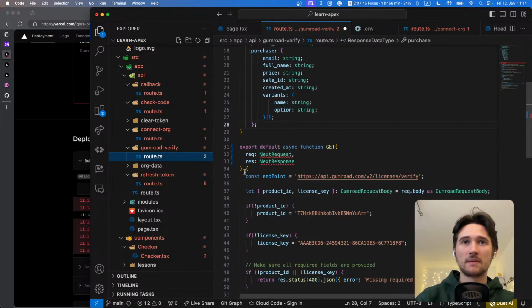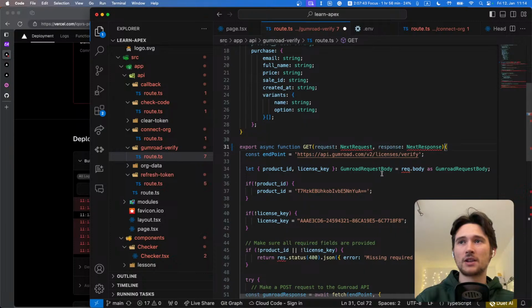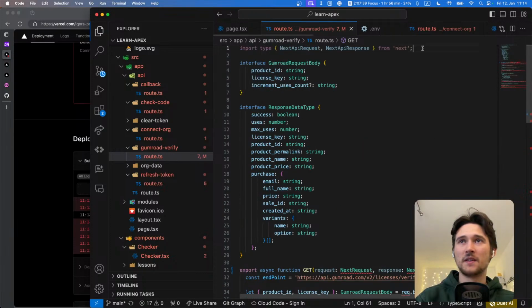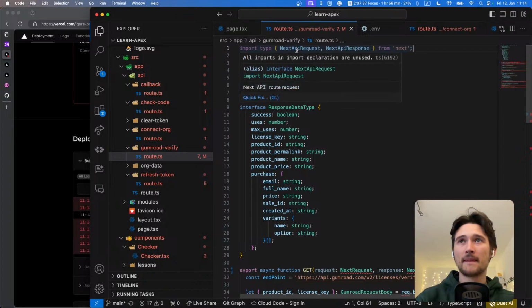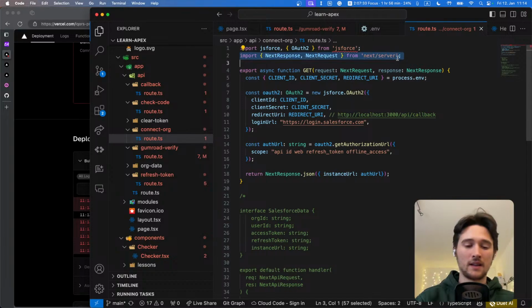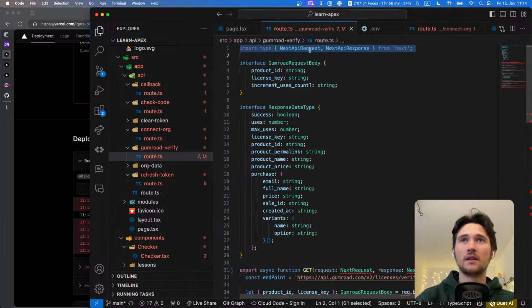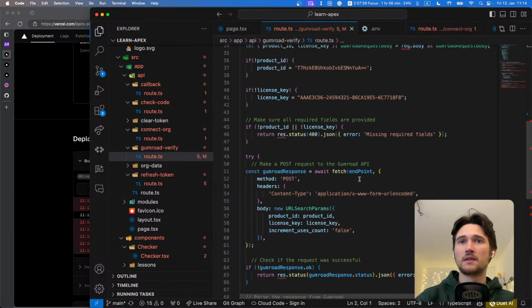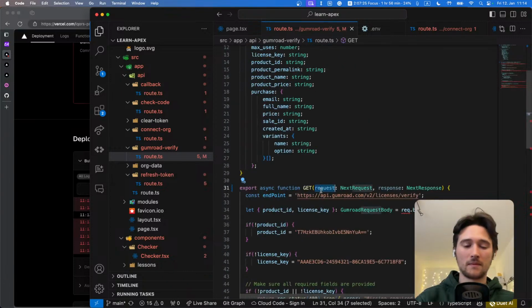I didn't really think that they actually should be working functions here. And I need to import this res, let's rename it req and res.